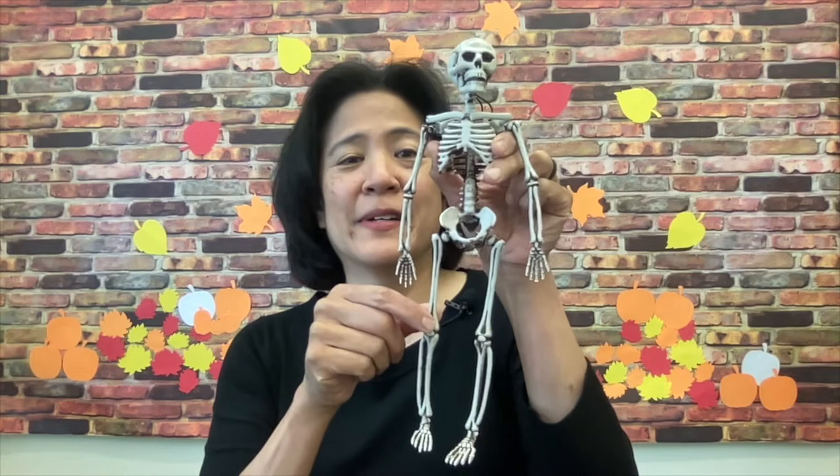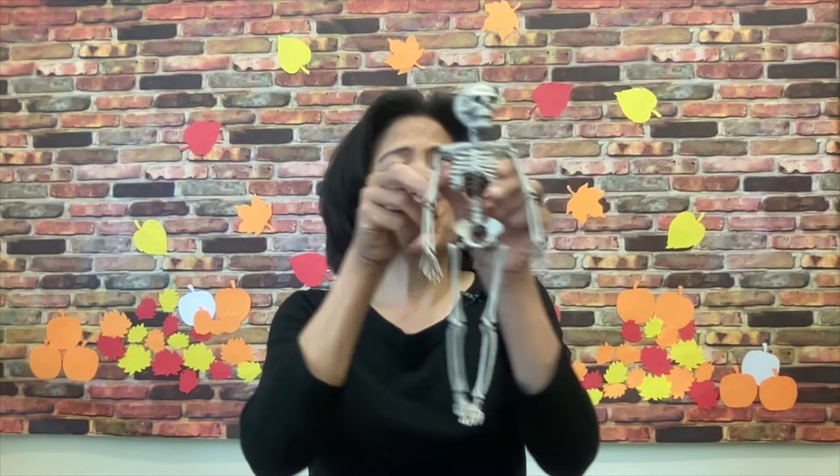Down the body to the pelvic bone. You put your pelvic bone in, you put your pelvic bone out, you put your pelvic bone in and you shake it all about. You do the Bony Hokey Pokey and you turn yourself around — that's what it's all about. And do you remember the one on the leg? The tibia! Let's start by putting in our left tibia. You put your left tibia in, you put your left tibia out, you put your left tibia in and you shake it all about. You do the Bony Hokey Pokey and you turn yourself around — that's what it's all about. And finally let's do the right tibia. You put your right tibia in, you put your right tibia out, you put your right tibia in and you shake it all about. You do the Bony Hokey Pokey and you turn yourself around — that's what it's all about.